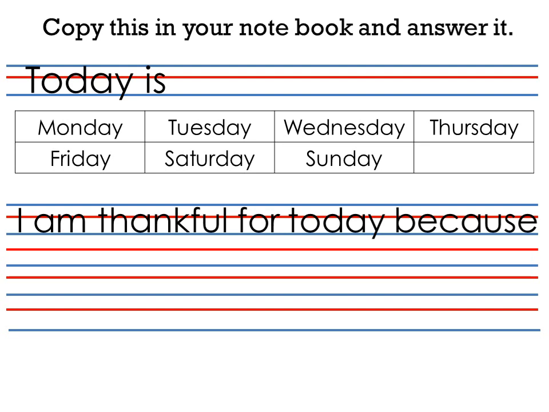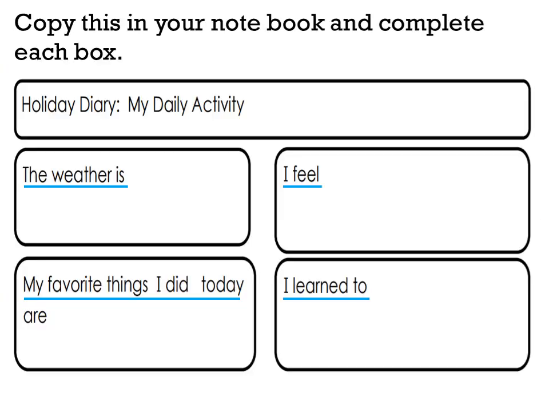No need to copy the Monday to Sunday. Just copy the today is and then choose from the boxes and then I am thankful for today because and then write what you're thankful for. So if you're done, if you're not yet done, click the pause button. If you're done, click the play button.